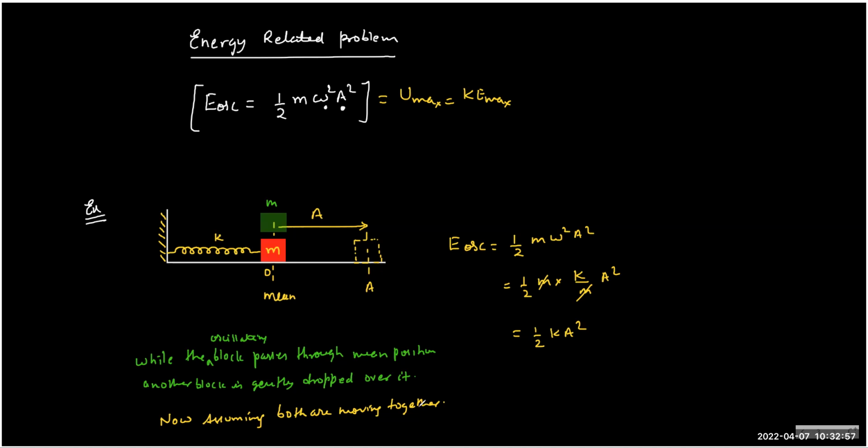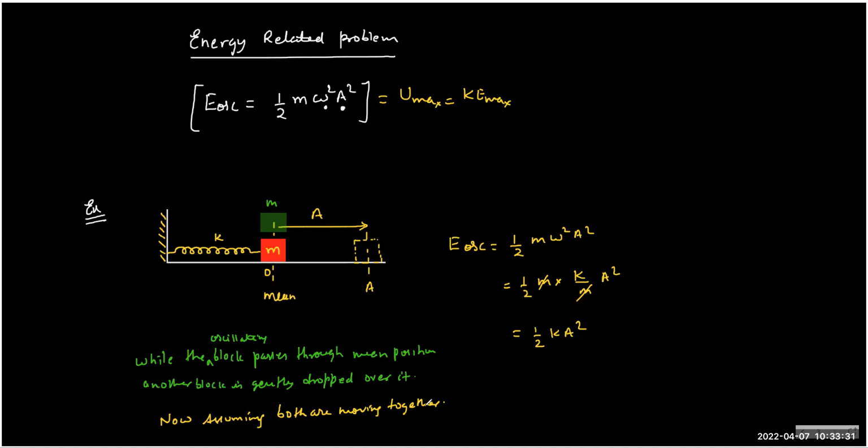So are we going to change something else also? Are we changing the omega? Energy part? Sir, M. Hmm? M. So no. See, we are changing mass for sure. So one thing is clear, that the spring and block system which we used to have earlier, and what we have now, there is a change for it. And because there is a change in the mass, omega will be affected. One thing is sure. So what about the energy part?